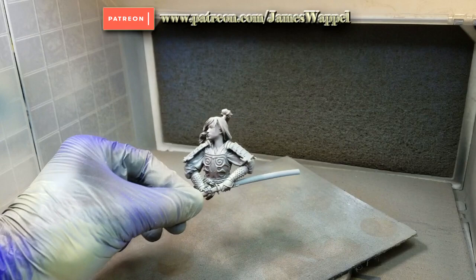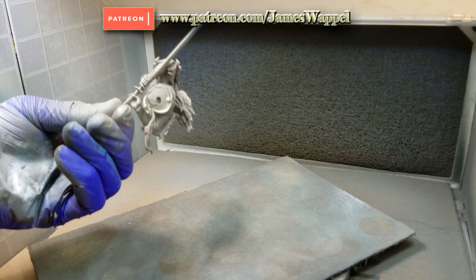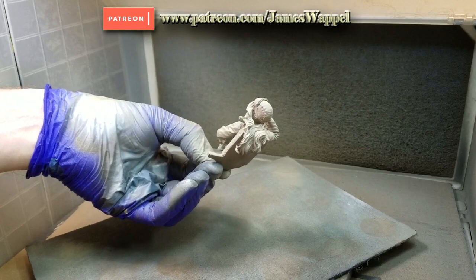I guess I can pin it to something if I want to do that. I'm going to be painting this in oils, so it is going to be pinned to something. And I'm also going to paint my own backdrop for that. It comes with a sort of chrysanthemum type backdrop, a little sculpted piece, but I can't resist the opportunity to paint my own backdrop. So we're dusting over the top here.